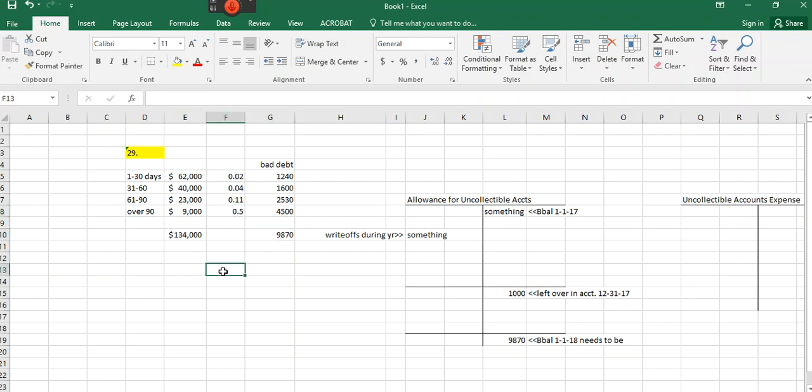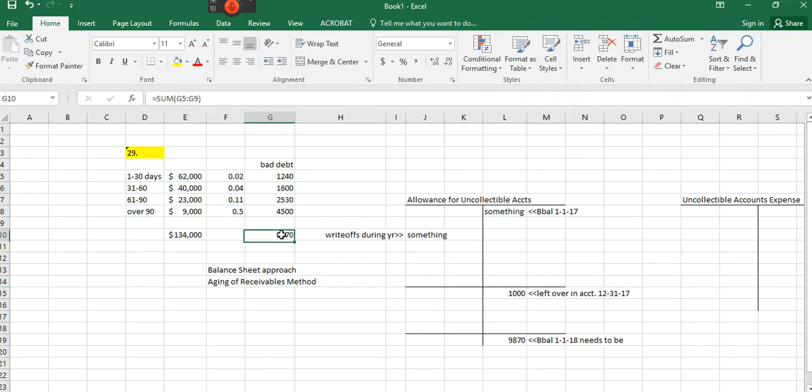So since we're using the balance sheet approach, I'm putting it up here because a lot of times people are confused and they're not exactly sure what I'm saying. So I want to make sure that we're clear on what exactly we mean. If it's using the balance sheet approach, this is proof because you're using an aging of receivables method. This aging of receivables, this is exactly what we're seeing here. It's an aging of receivables method.